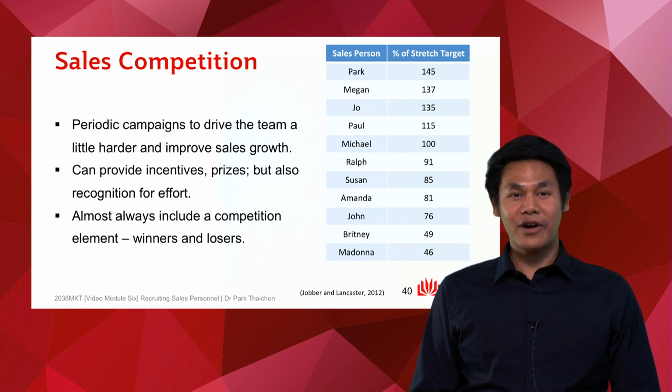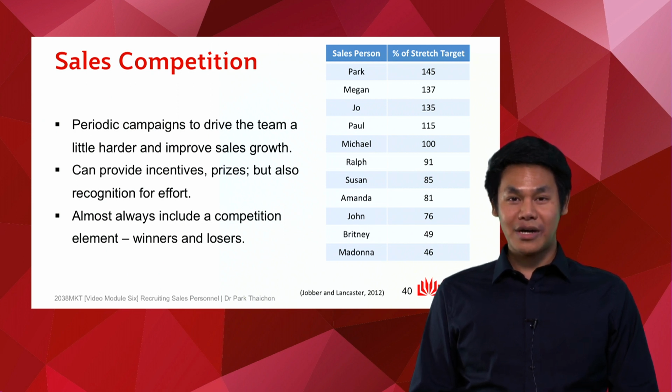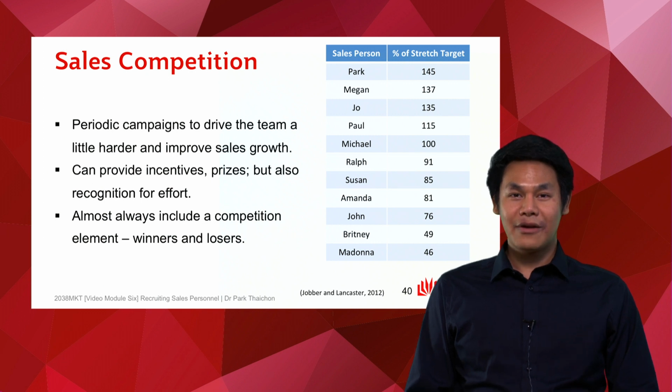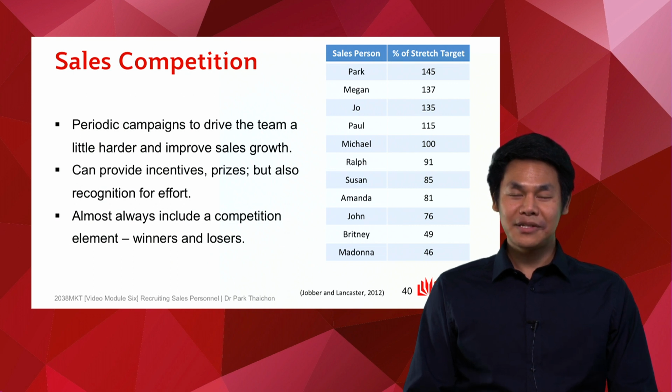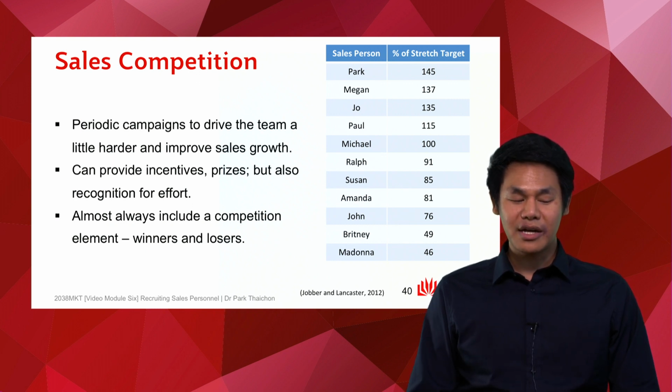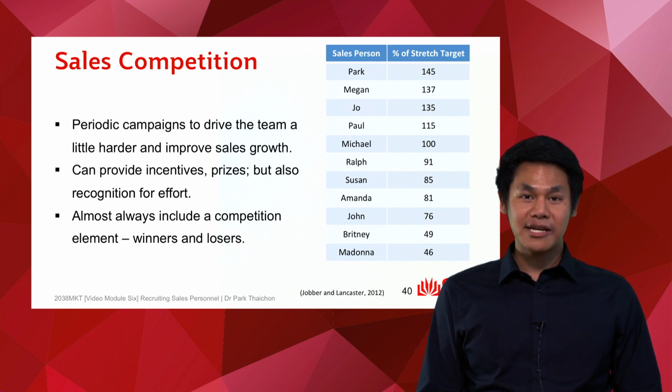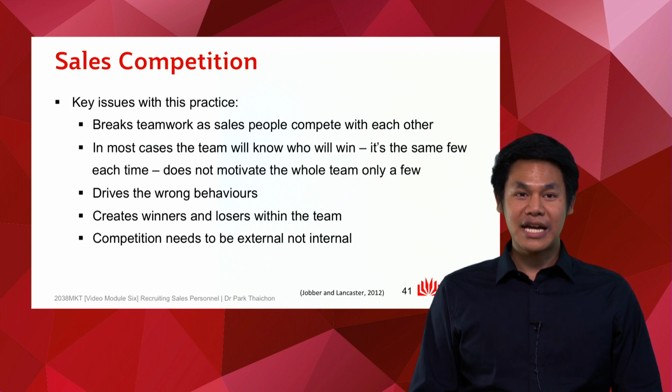The idea is to make them work harder, but there is a letdown in it. The letdown is that there will be a winner and there will be a loser. Imagine you will be happy if you are a winner, right? No problem in that. What happens if you become a loser? Look at John. John is third from the bottom, so he got 76% of sale. John will feel very upset and he might not be able to sleep for a week, which makes him feel depressed and upset about the job. So in short, the sales job is actually quite depressing already. With this competition, it will make some people even more depressed with their job.